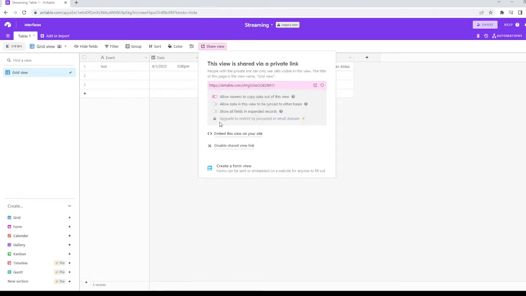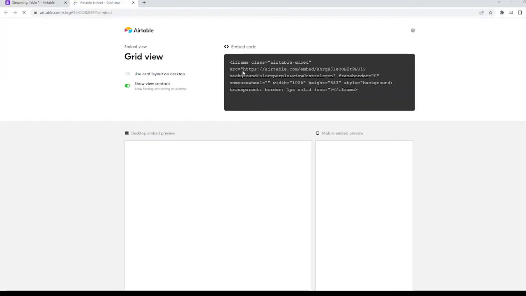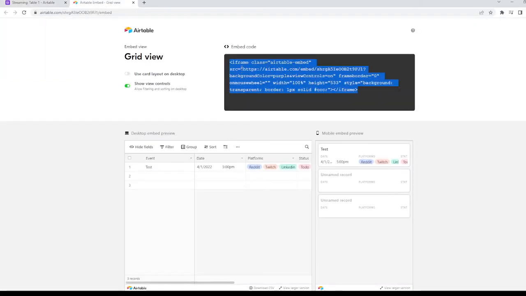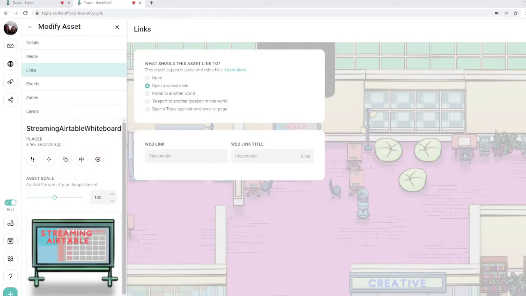You share view, go down to embed this view on your site. When you get here, you don't need the entire body, just everything between the quotation marks. So I click again, and then I drag it out to the next quotation mark. Copy that. Go back to my Topia.